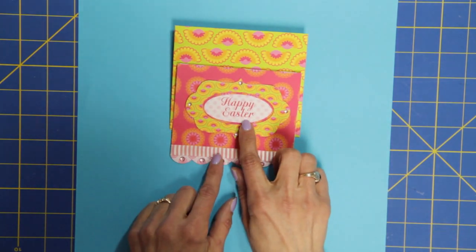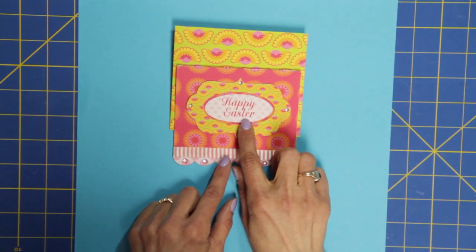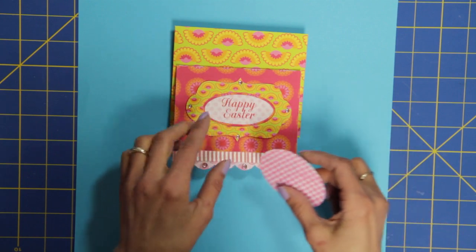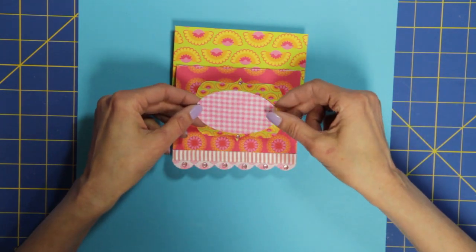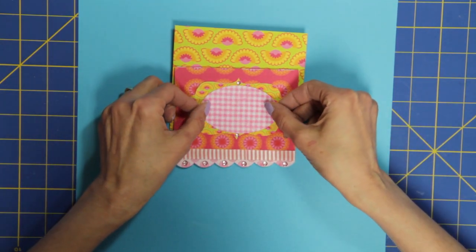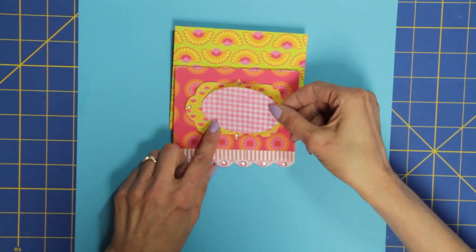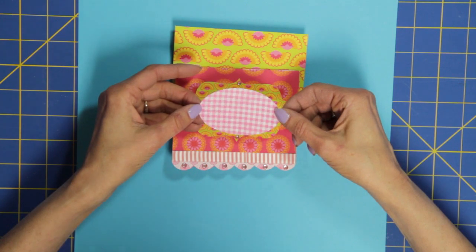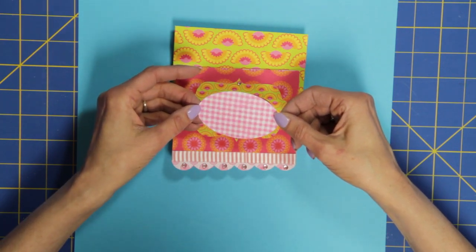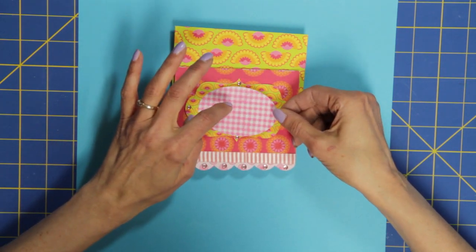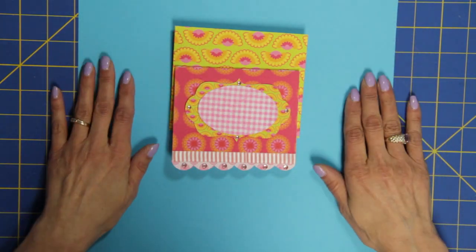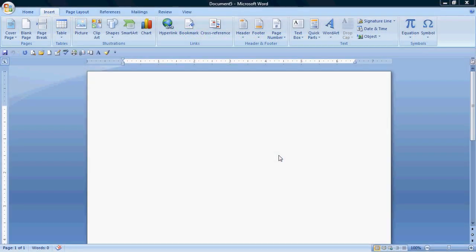Like I said earlier, for this card, I didn't use Photoshop, so we're going to use Word. But I wanted to do an oval and make it a little bit bigger so when we go to the computer, you can see a little easier. So for purposes of today, I created an oval cut on the Cricut, and this particular one is 2 inches by 3 inches, and I'll show you how to do a sentiment on this particular oval. Well, let's move to the computer. Well, let's go ahead and begin.